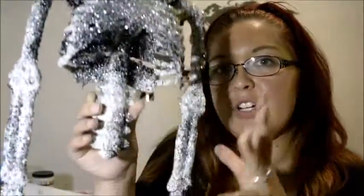Sprayed the glue on him and sprinkled glitter all over him, and this is the after. I forgot to mention, you take off his legs because we only need the top half because he has to look like he's coming out of the mirror, and then we'll kind of figure out how to keep him up. I have a nail right here, you guys can see that right there, and a nail right here. I basically just nailed his arms into the mantle and they are holding up his body, and then I just angled him to look like he's leaning against the mirror, and then used the spider web and fake hands to kind of hide the fact that he's not actually attached.